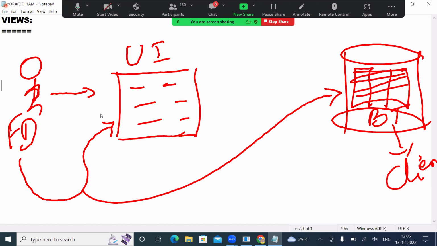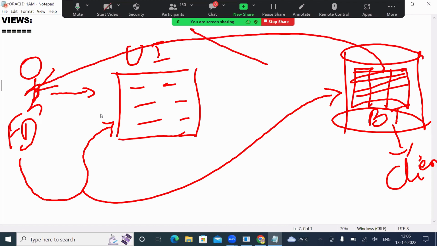But the client will not give the original table to front-end developers. Because if I give my original tables, then where is my security? There is no security. That's why clients will not give original tables to developers.